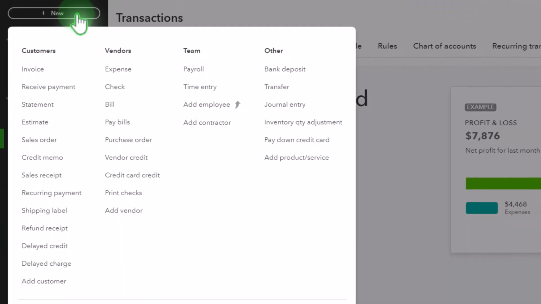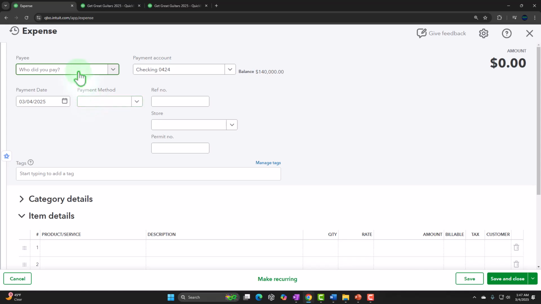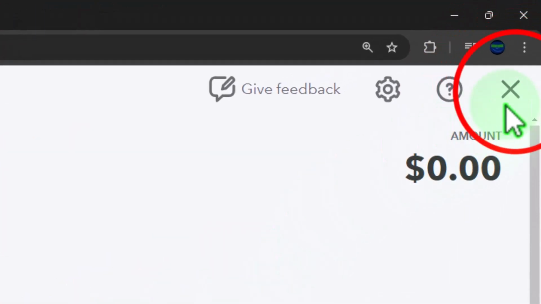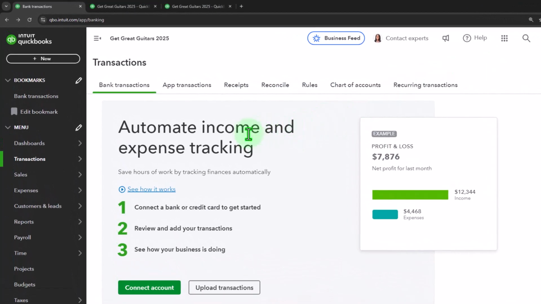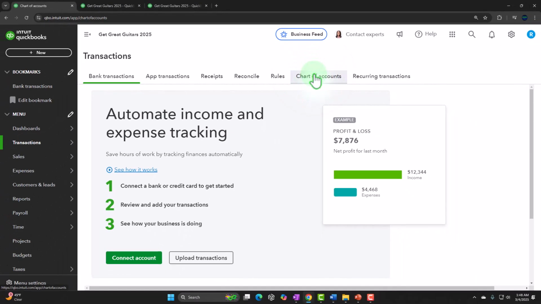The forms would still be used even with the bank feeds, but we want to take a look at the forms individually. So we said we could use an expense form, which is like the form that you would have for an electronic transfer. It would look like this, where we would have the category down below. Now, if I'm doing a transfer like this, however, I might use the register like we did in a similar fashion with the deposits, because it's a little bit faster to do the data input. So instead of using this form, I'm still going to have an expense form, but I'm going to do it with the use of the register by going to the transactions and then into the chart of accounts.